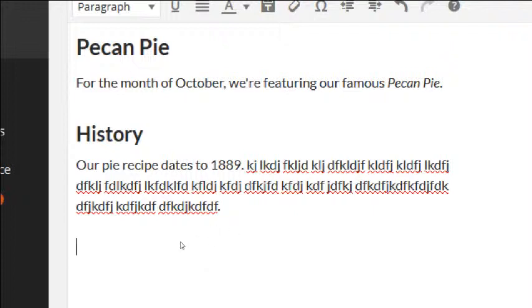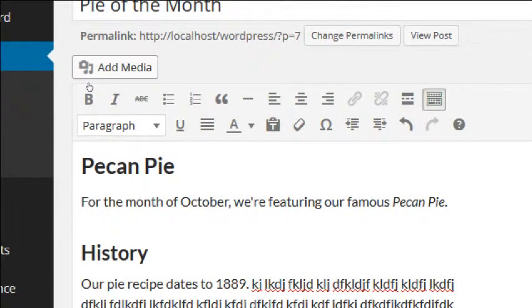So whatever you've got written here, press enter to go to the end. Wherever our little cursor is at and we click add image, that's where it will show up. So if I want a picture of before history, I need to click there. I want the picture at the end here, so click at the end. And we'll click at the top where we've got add media. Click add media.